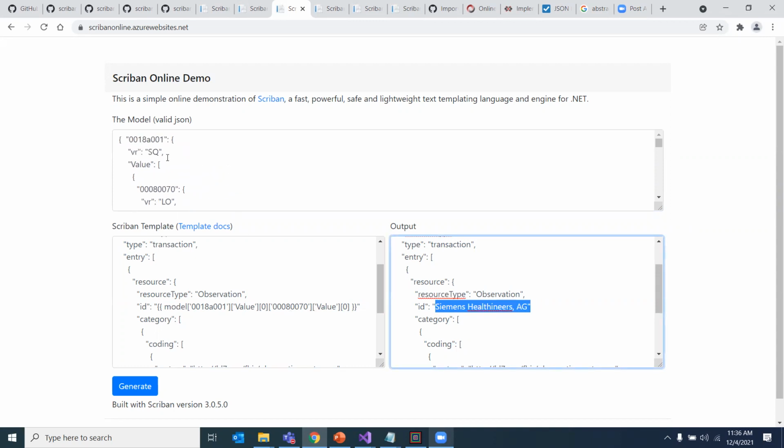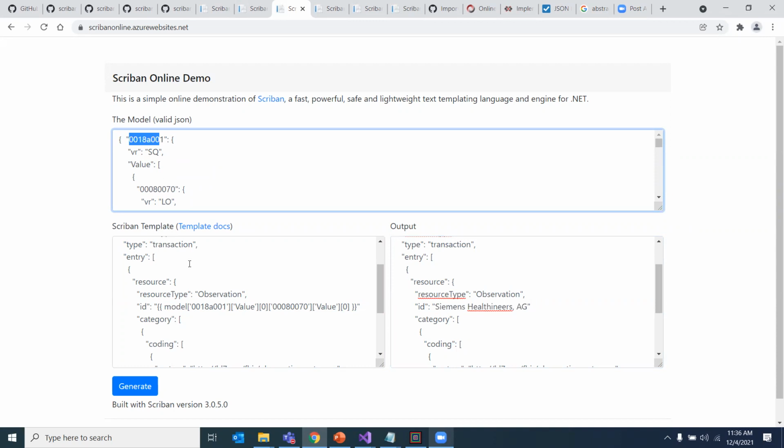Let me recap once more. Initially inside model, we went to this attribute tag. Inside this attribute tag, we went to the value part of it, and value was returning a list of objects, which contains only one object, a DICOM sequence item. Going to the 0th index of this, inside the 0th index there are 3 objects. Destructuring it to the first object, we can do the second thing as well.